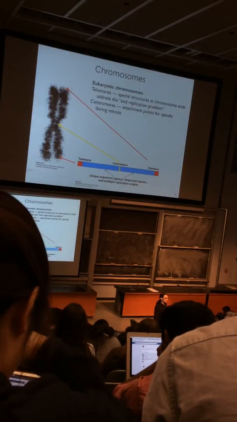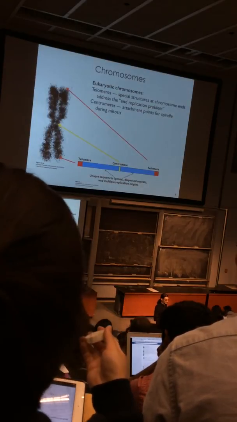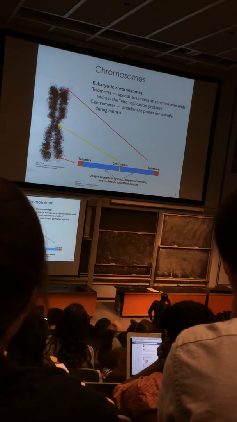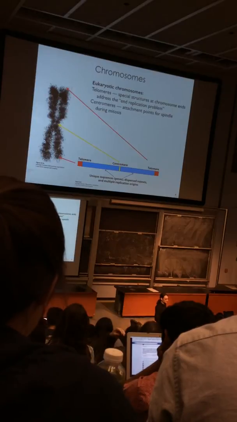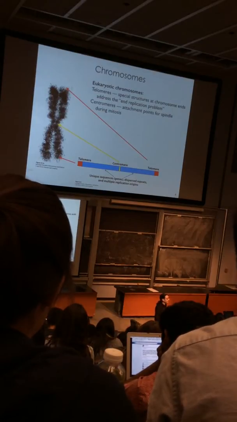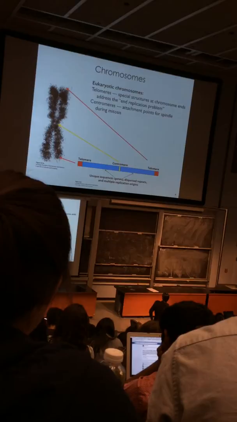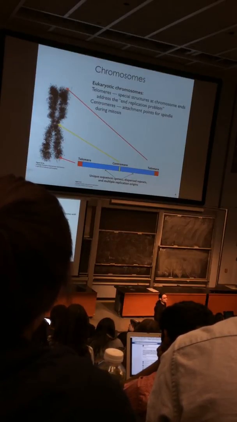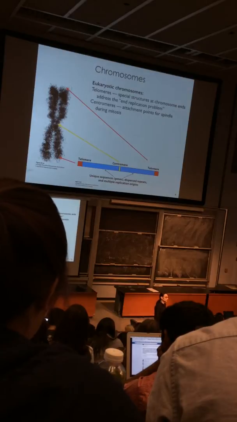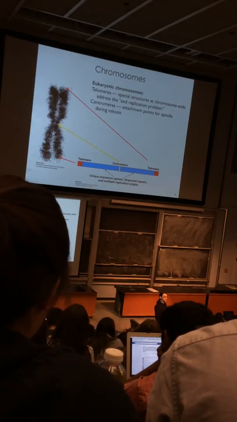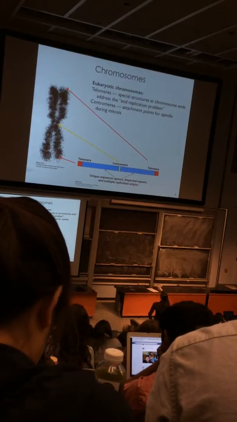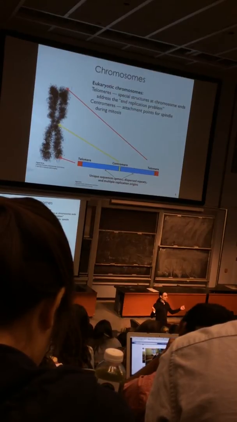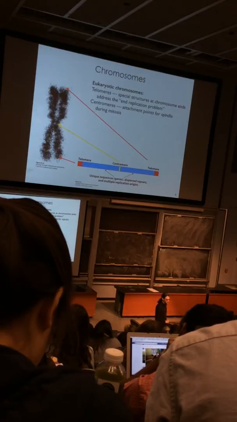And so the eukaryotic chromosome I mentioned was a linear molecule. This is a condensed chromosome after it's been replicated, and when it's about to be segregated in meiosis, and there are a couple of landmarks along there. The first is this constriction in the middle, which is the centromere. That's the point on the chromosome where the mitotic spindle is going to attach in order to pull this left and this right-hand strand apart from each other to segregate them during cell division.